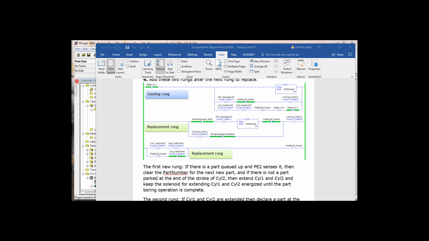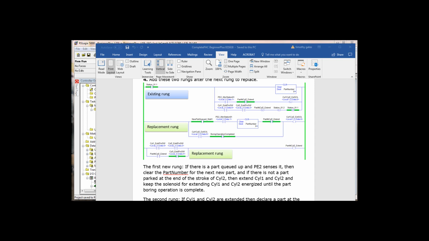Now think about it. We've got cylinder 2 and 1, but cylinder 2 specifically holding the part in the V block, and we're boring a hole in the part. Once that process is complete, well, then we can retract cylinder 1 and 2. Real simple. So actually, when I wrote this, I created that tag, boring operation completed, and put a true if off instruction to drop the cylinder 1 and 2 extend solenoid before I actually had any logic that turned on the boring operation completed.